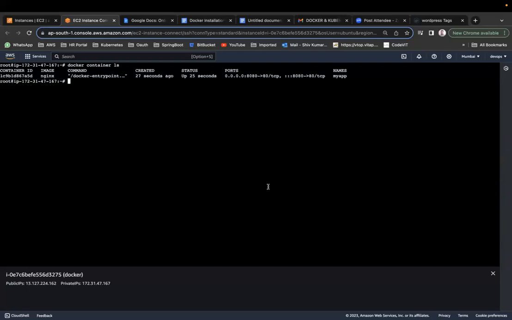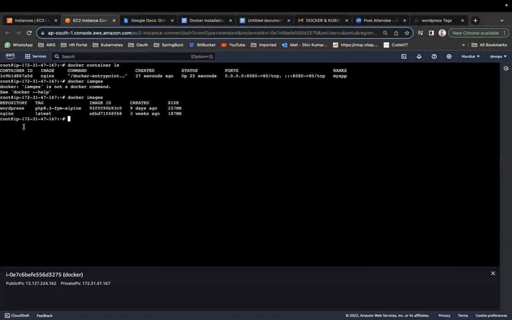Now I want to run the Ubuntu application. Docker images. So there are only two images. Now let's download the other image.